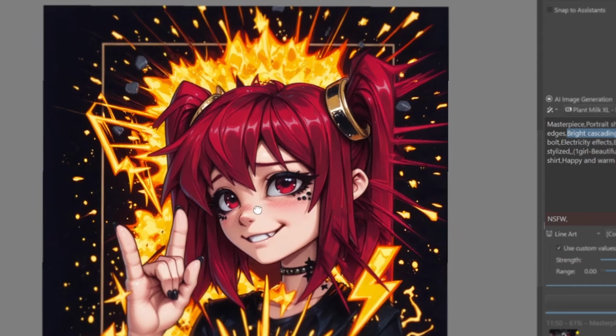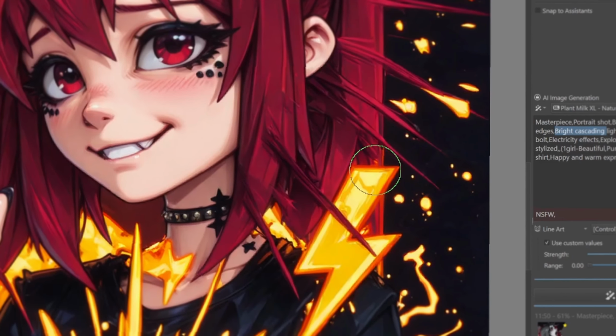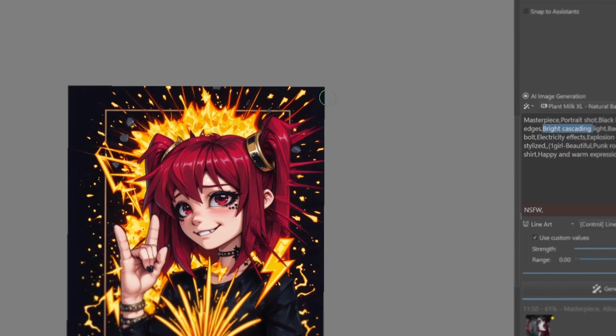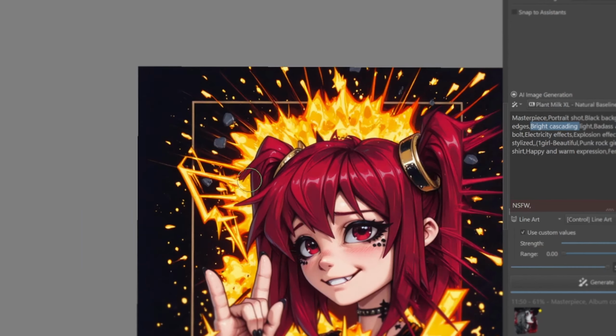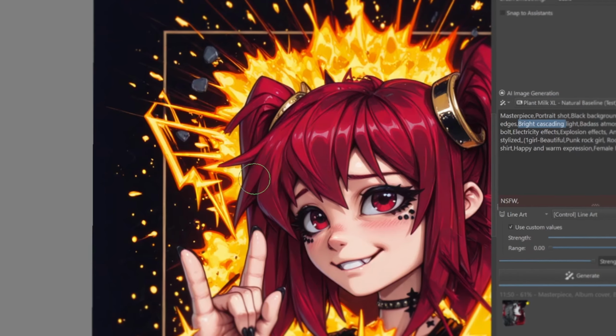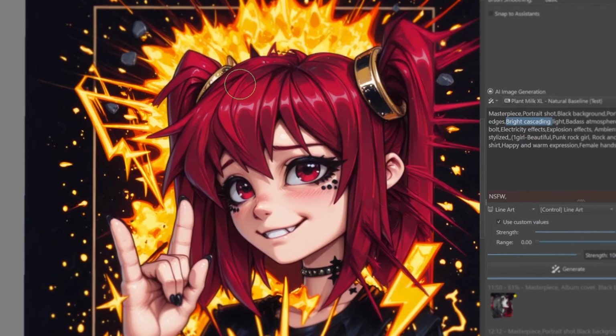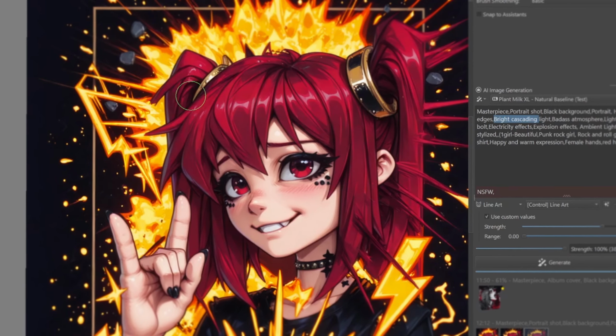But this, ladies and gentlemen, is what I was trying to show you guys: by simply knowing lines like the lightning bolt, like the explosions in the background, all those things can massively give the AI context for what you're actually trying to do. And it can help fill in those spaces much more and get closer to the idea that you actually want.